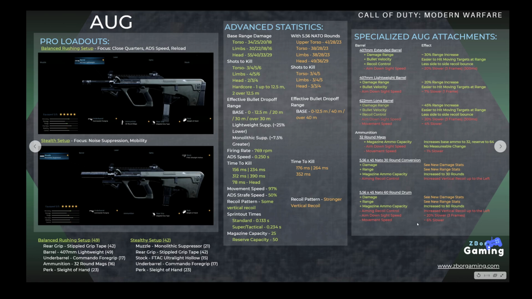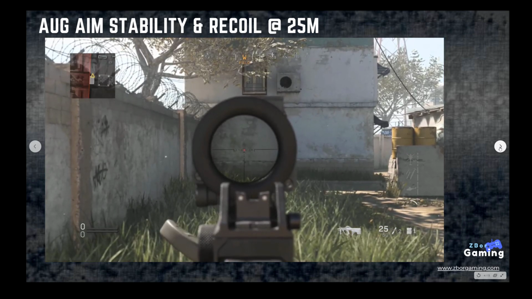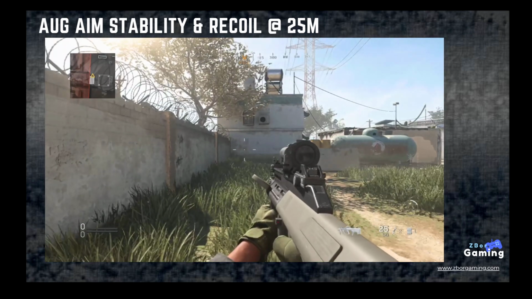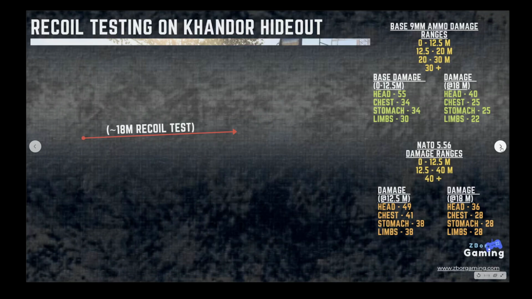The 60 round drum, take note that this comes with a 6% movement speed penalty. So that 97% is going to drop all the way down to 91, and you're basically in almost the LMG range at that point. So it really slows you down quite a bit. So with that, let's go ahead and take a look at the idle sway here for the AUG. You can see that there is very little idle sway with the AUG. It has very, very good aim stability, so that's not really something you have to worry about with this weapon.